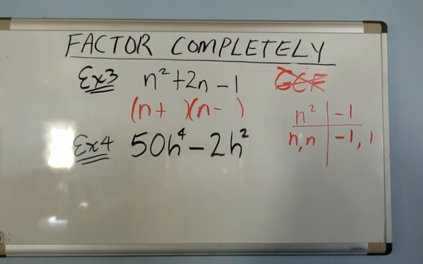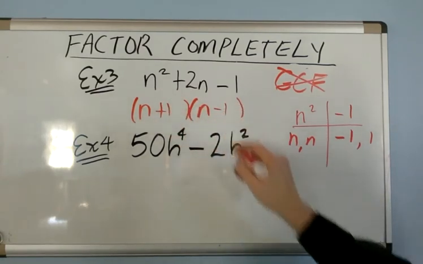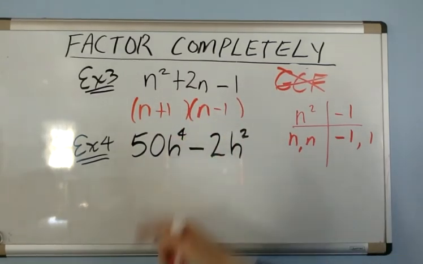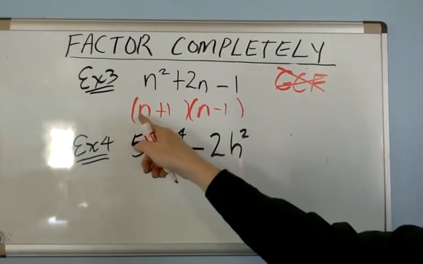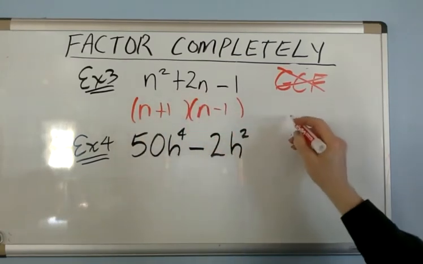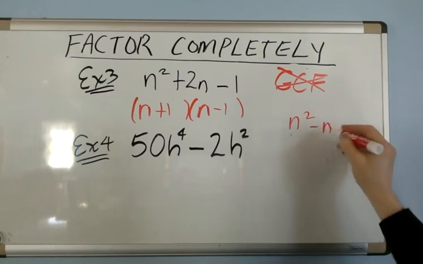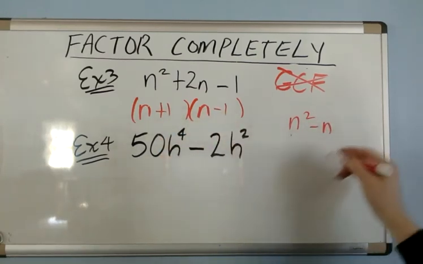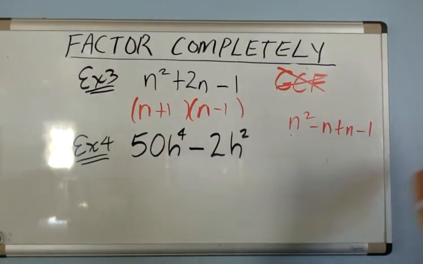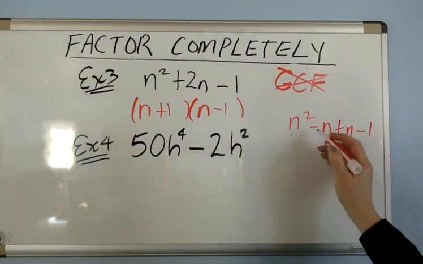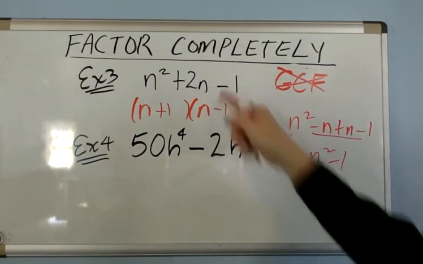But I have an issue here. We have a problem. If I put positive 1 and -1 and test it out, if I multiply those, let me get rid of this. Let's check it. First will be n squared, outer will be n times -1, inner will be +1 times n, and last is +1 times -1. You could do the box method as well. The like terms here cancel each other out, and I'm left with n squared -1, so that doesn't work.